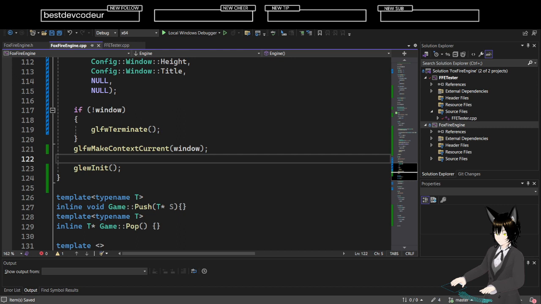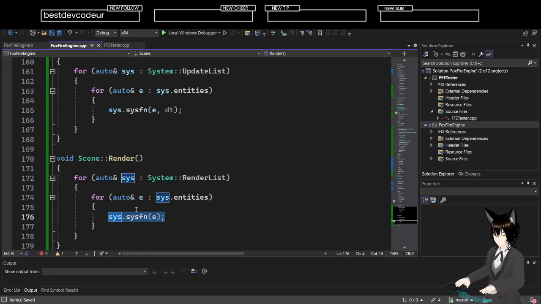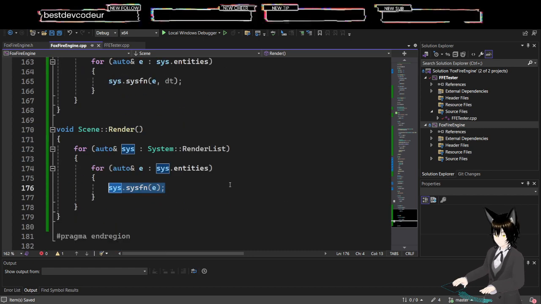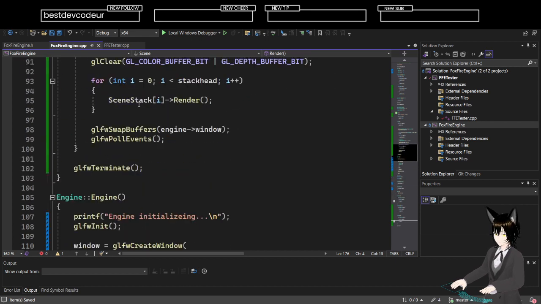Alright. Okay. So let's just kind of go through when or where, right? Because here is the sys function. That's fine, and that happens up here.